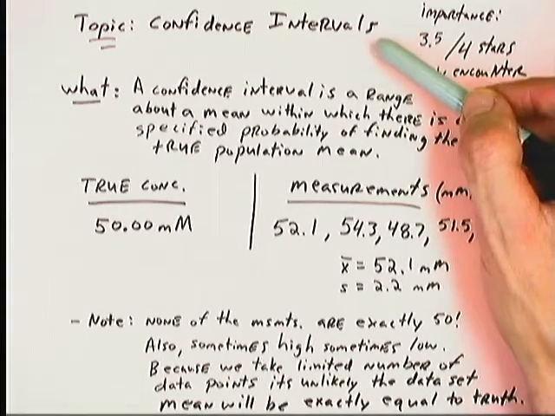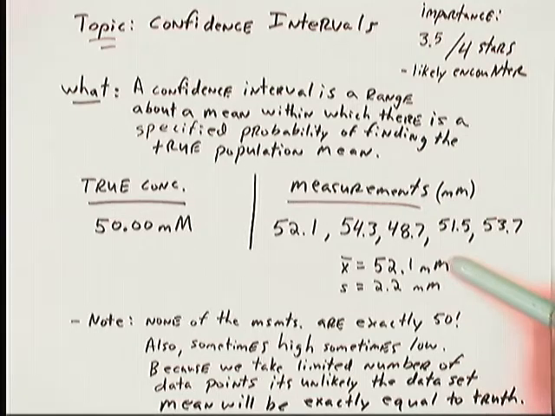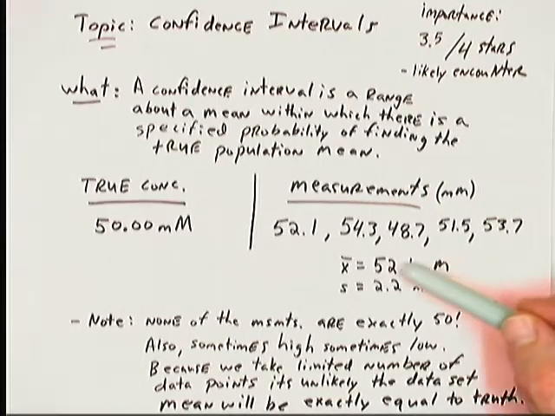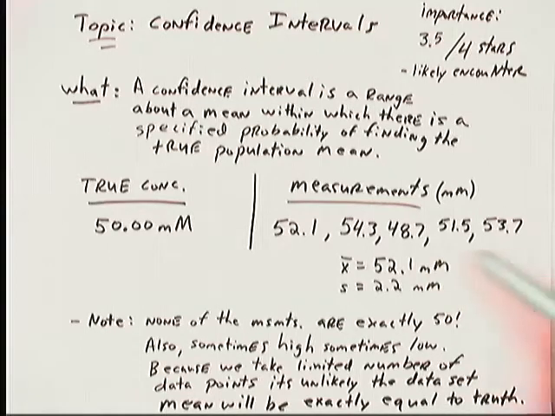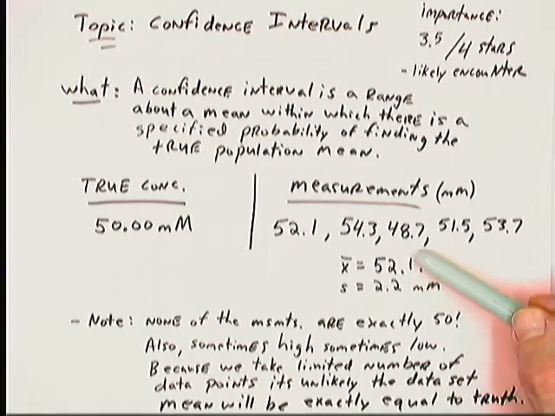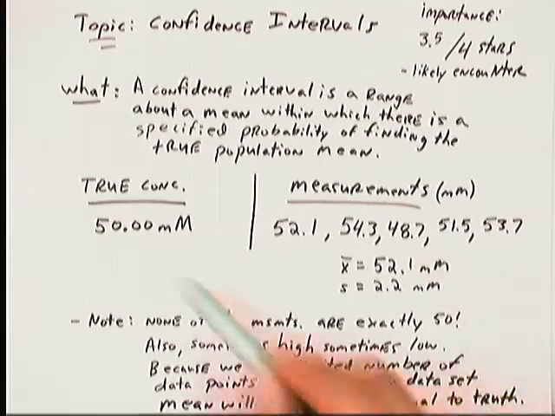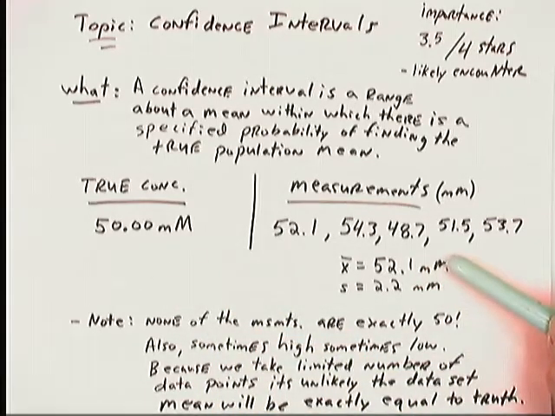Well, we can define a confidence interval about this mean, which is going to be a range of numbers. Maybe 52 plus or minus 7, say for instance, hypothetically. And if that is a plus or minus 7 confidence interval, our true mean would lie between it. So if we define a range of values instead of just one mean, we can start to say with a given probability that the true mean lies within that range. And that's what a confidence interval is all about. It basically creates a range of values about our experimentally determined mean that we can have some confidence in finding the true concentration.